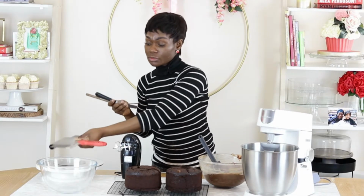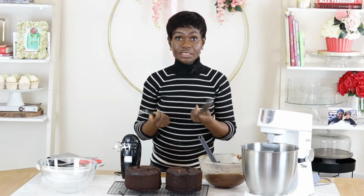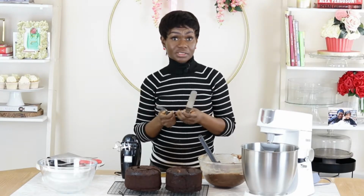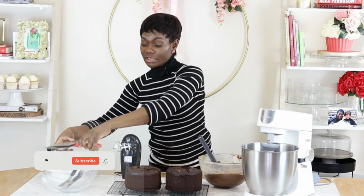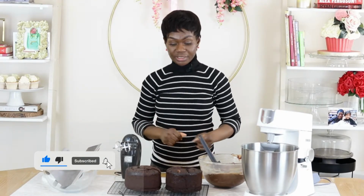I also have 2 sets of offset spatulas. I do have a collection of these to hand, but in my experience I found out that these 2 are the ones that I use more than anything else. And of course I have a mixing bowl here in which all these items have been placed.